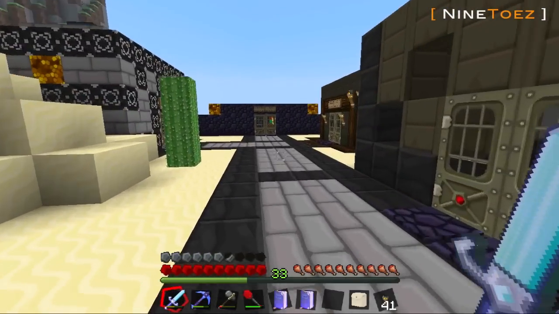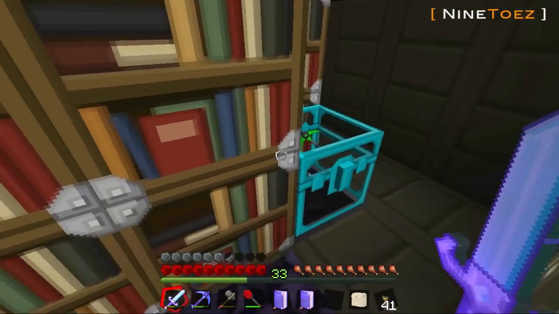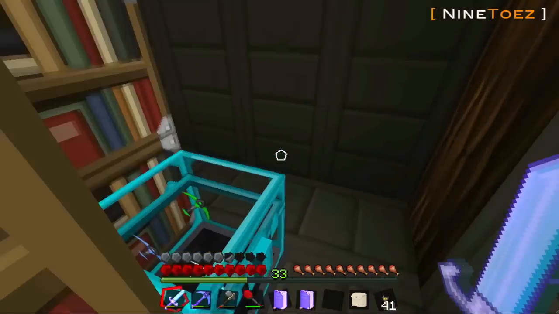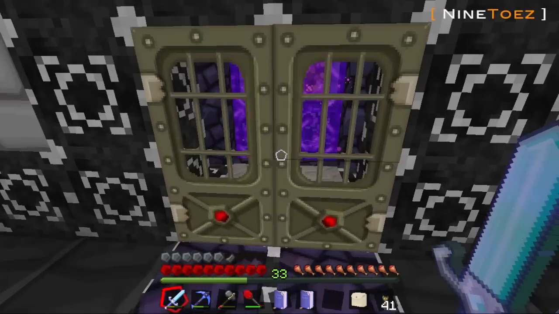But again, it's all the same things. It's just nothing really too much different. Here's an enchantment room that we had made up real quickly. Obviously, you can enchant your stuff, whatever you got, armor, weapons, what have you. Here's some storage. Across the street, nether portal. Nothing new there. We've seen that before.